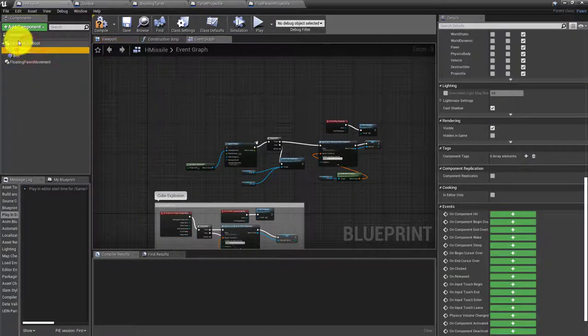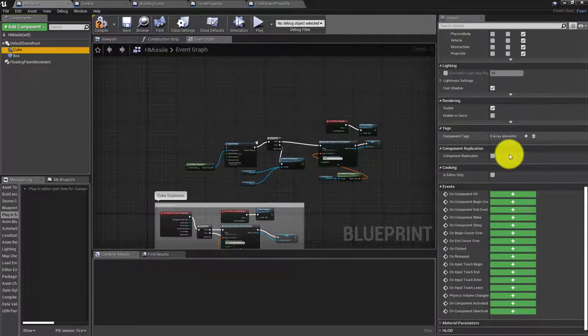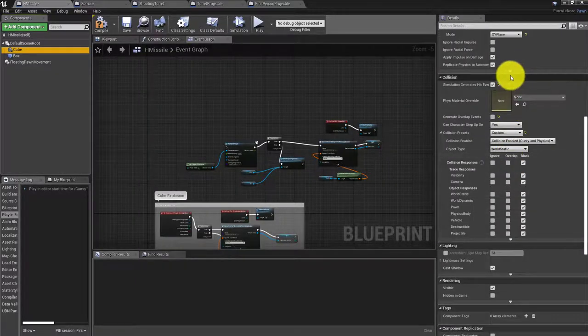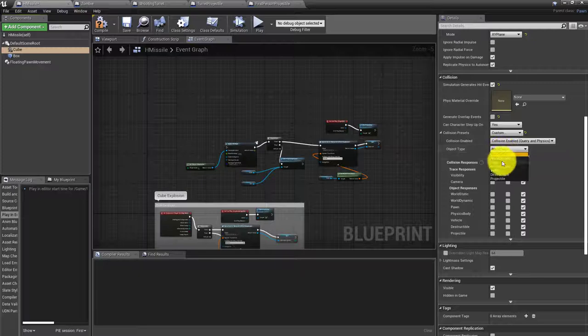From there, we're going to go to the cube and check the cube's collision settings. With the cube selected, we do want this to generate a hit event. We do not want it to do an overlap. We do want this to be yes. We need it to be on custom. Collision settings are correct. We want this to be registered as a pawn, and we want it to block everything. So I believe that this one is correct.